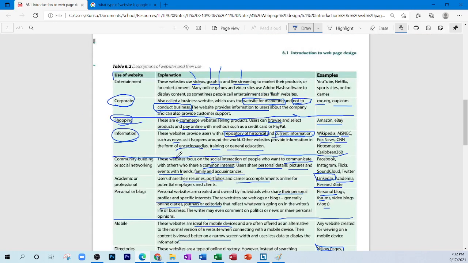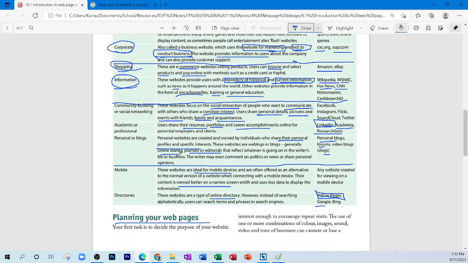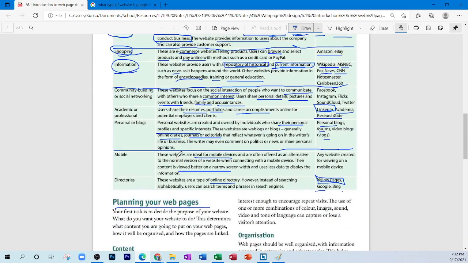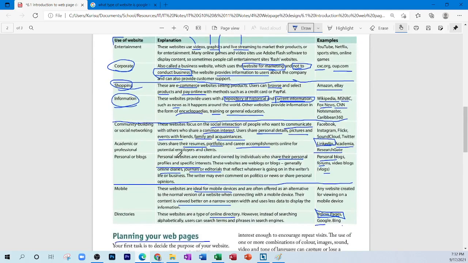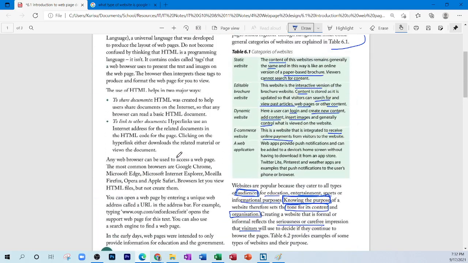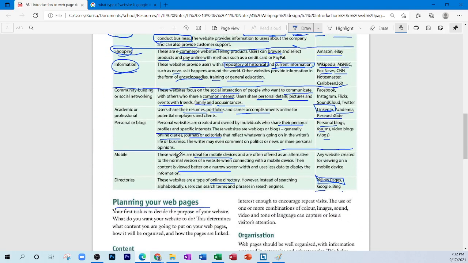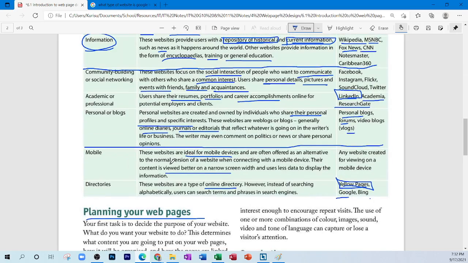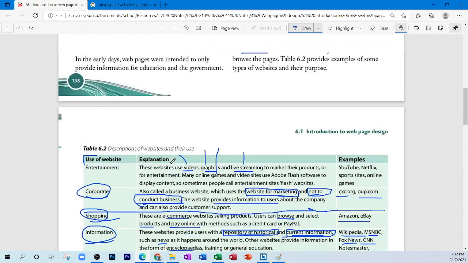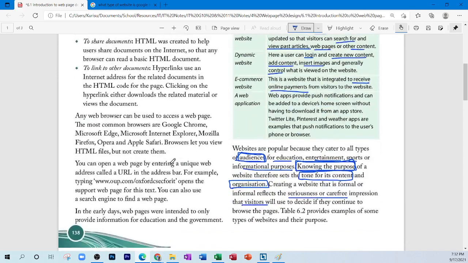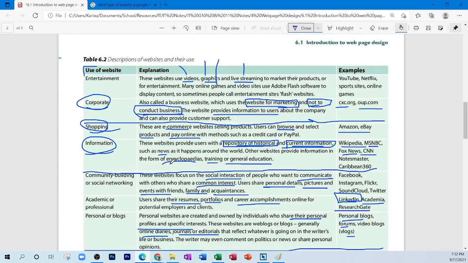So there might be an educational type of website, and then it might fall under that category also. But good question though. All right. So, any other question on the categories and the types of websites before we continue?